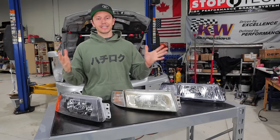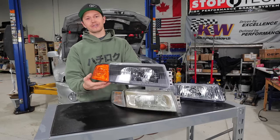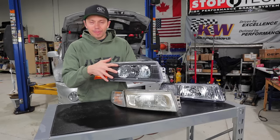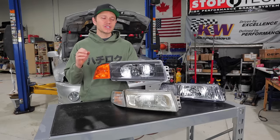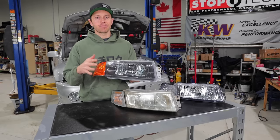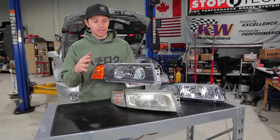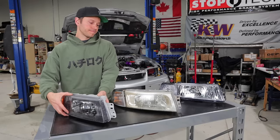Here are my headlight choices. You guys will be familiar with the black housing headlights. These are a two-piece design. We put them on the car and we like them, but I don't know, there was just something off. I didn't love them. I think they may suit a black car much better, not a silver car. I think the contrast was a little high on it. I do like the amber turn signal though.